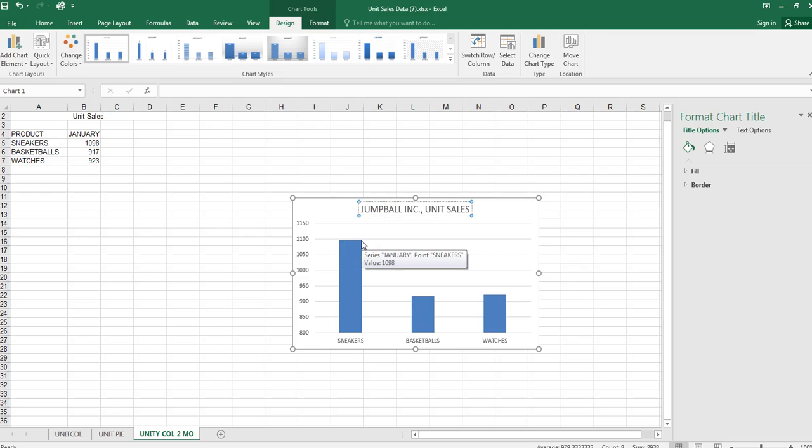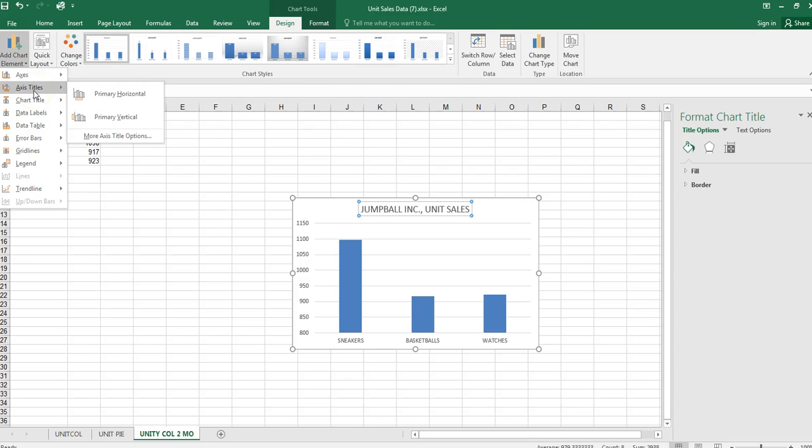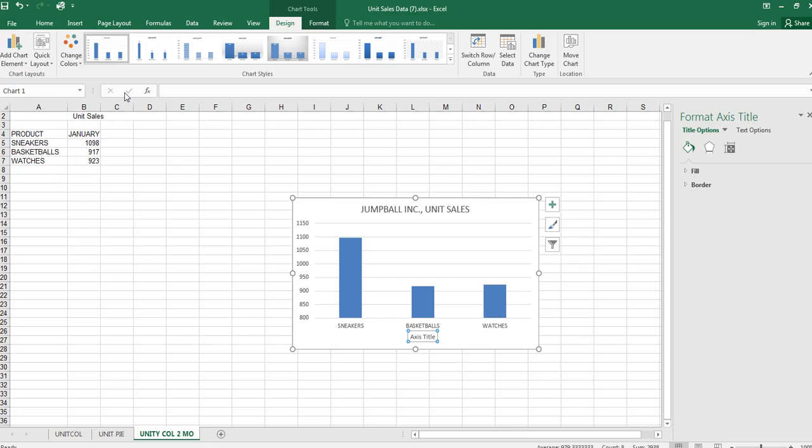Remember our x-axis is the one that goes across the bottom. So to do that, we'll come up here on our Design tab, over here to where it says Add Chart Element. Under Add Chart Element, we're going to put in Axis Title, Primary Horizontal, and our x-axis is going to be Products.